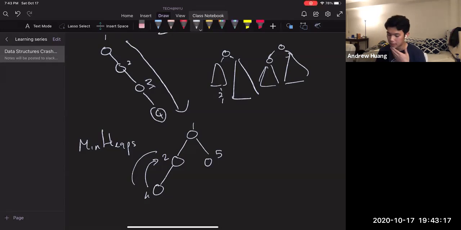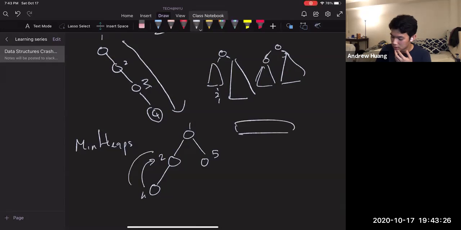And I have 2 and 4, and now 2 says, okay, I am greater than 1, so no problem, we can stay here. Heaps are a lot nicer to implement in arrays because you can have the indices as such. The root is always going to be at index 0, so it's 1. Then left 2 and 5, and then we have 4, so on.